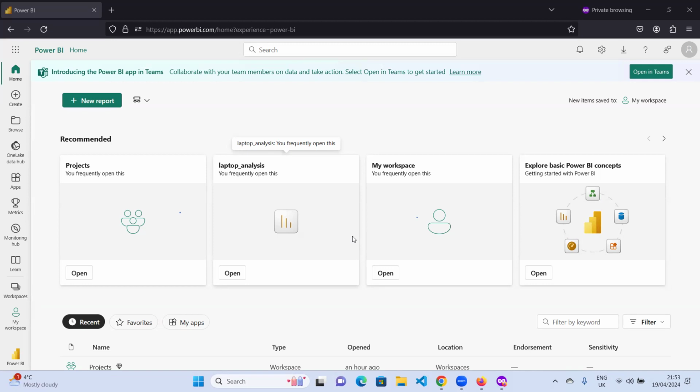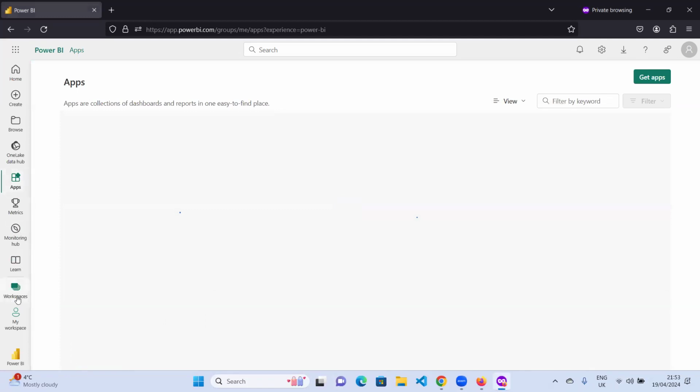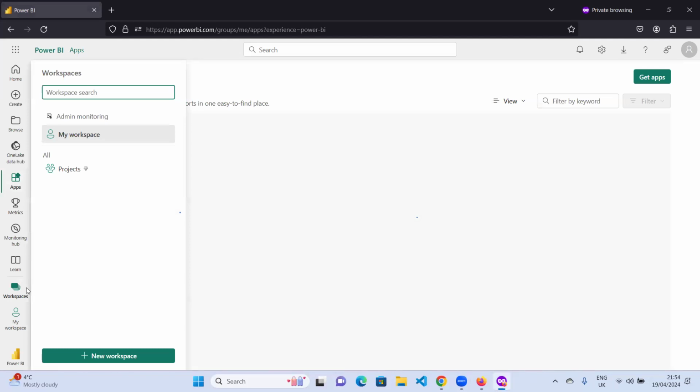The next group are the collaborators. These collaborators help publish and share reports. They build apps, they create workspaces, and ensure everyone has access.